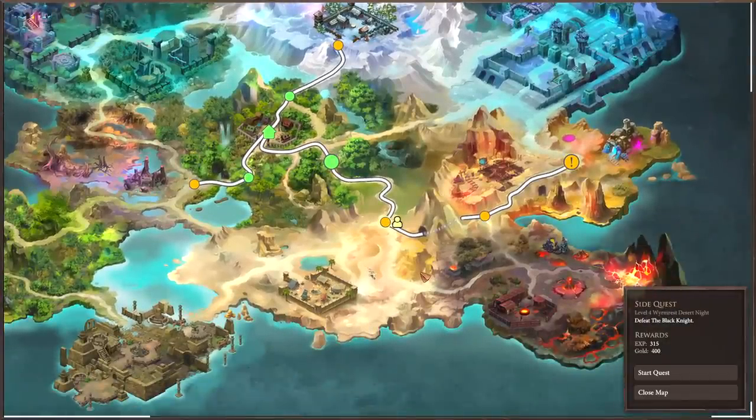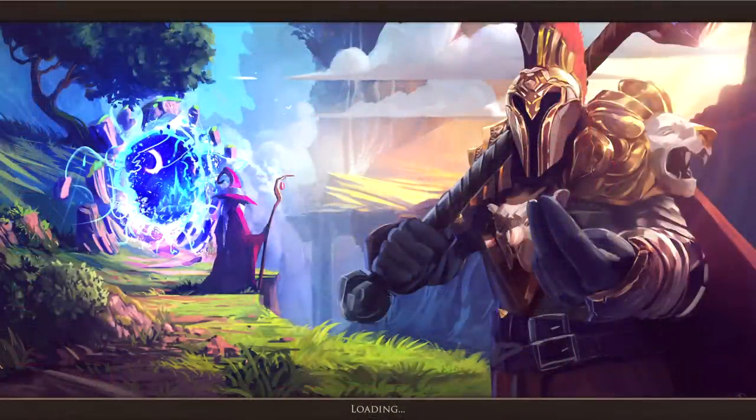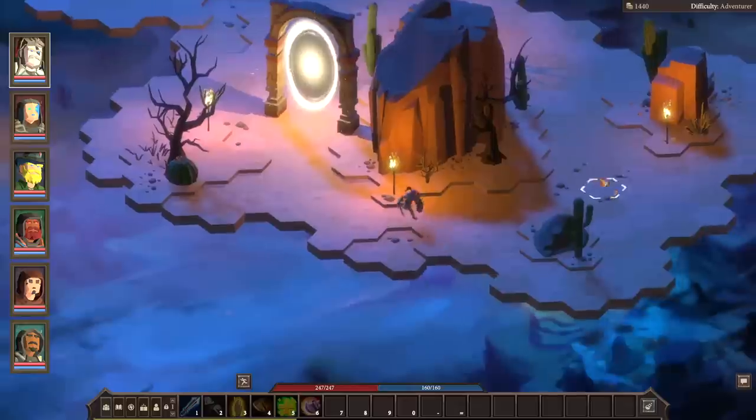Defeat the Wormrest Desert Knight. Sure, let's run it. I'm unafraid. But let's go ahead and run that thing. The game does have very cool artwork, by the way. Really cool looking stuff on the loading screens and whatnot. But let's go ahead and dive on into the desert and see what kind of trouble we can get ourselves into.